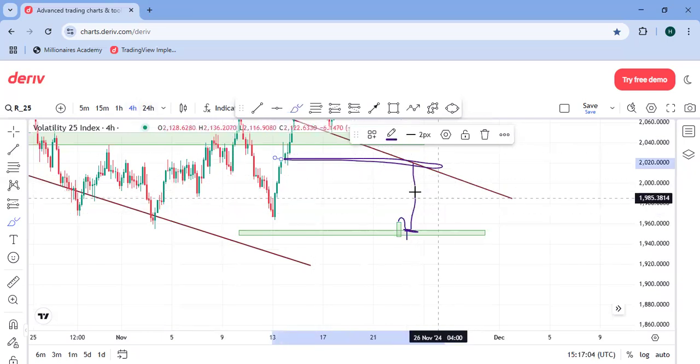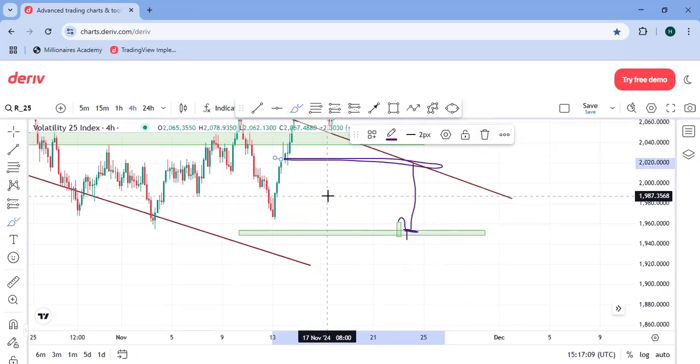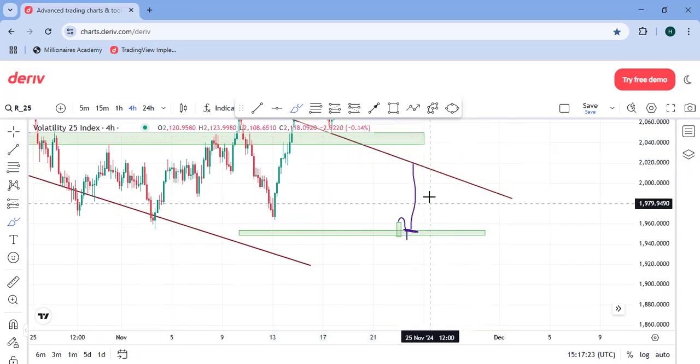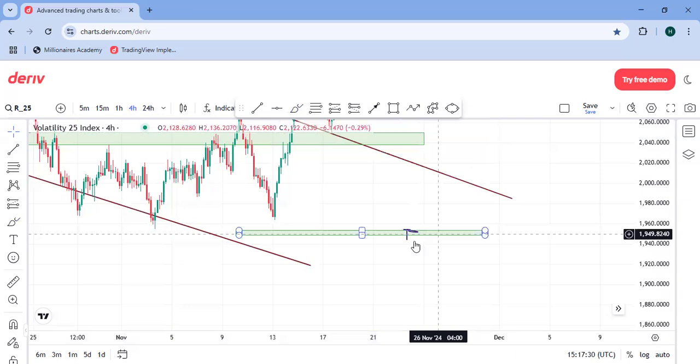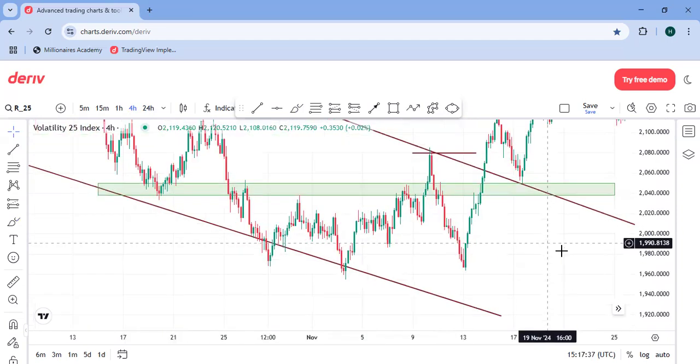What I mean is, instead of waiting for the market to actually get to the trend line, break out, come back to do a retest before you take a trade. If you notice a consolidation within the channel, then you see the market finally breaks out of the channel, then comes back to do a retest, there is a chance you can make some profit by taking the trade right inside that channel. You must not always wait for the market to break out and come back to do the retest before you make some profit. All right, so that is it about that.